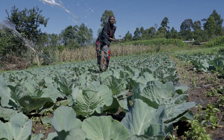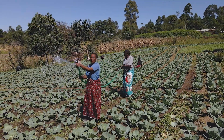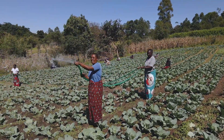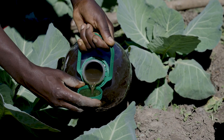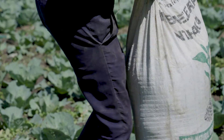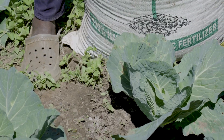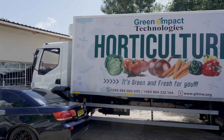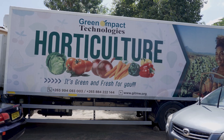In terms of staff, Green Impact Technologies has an agronomist who helps farmers grow high-value crops and horticultural products. We work with smallholder farmers here in Malawi, training them in good agrarian practices like nursery management, pest and disease management, fertilizer application, and many more. As of now we have reached 291 farmers, but our main aim is to reach at least 1,000 farmers by the end of this year. GIT also supports farmers in collecting and distributing their produce to different wholesalers in Malawi.